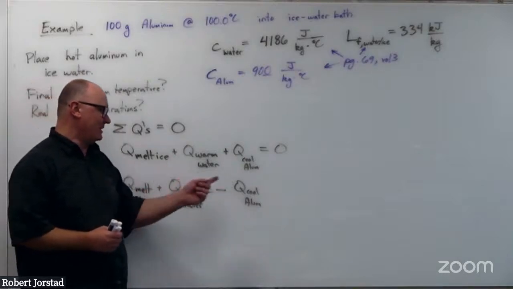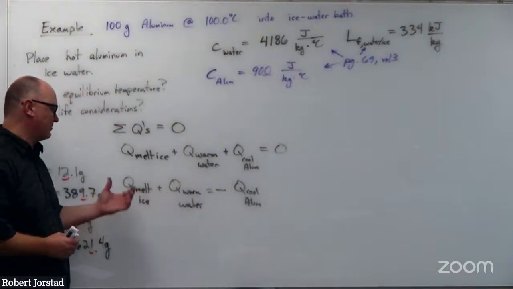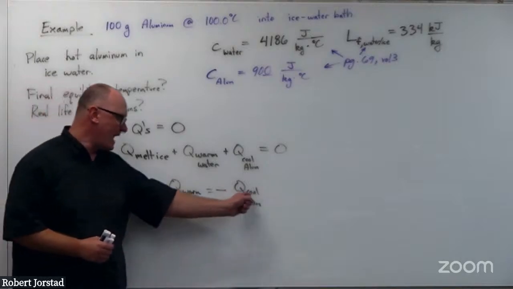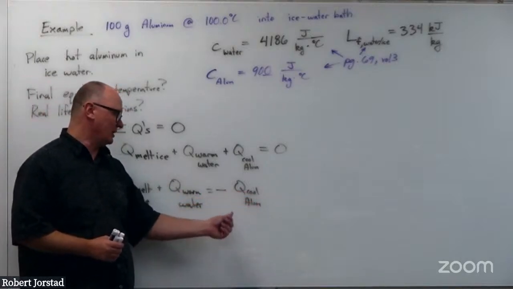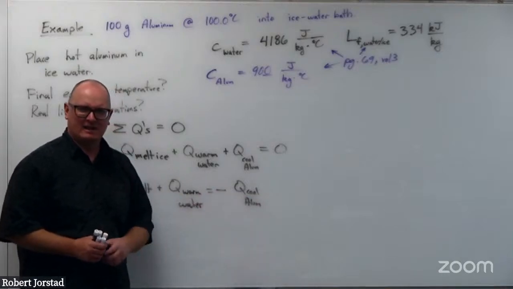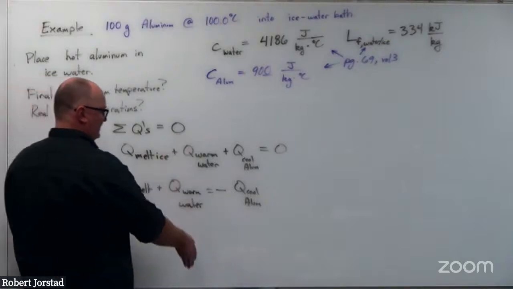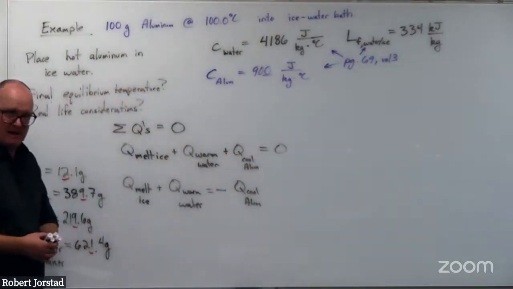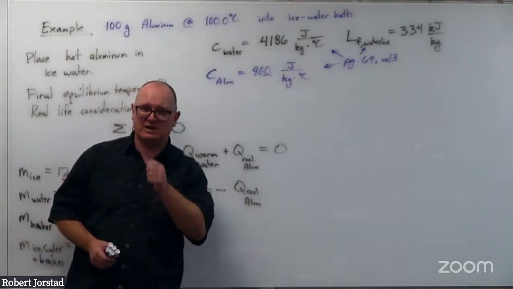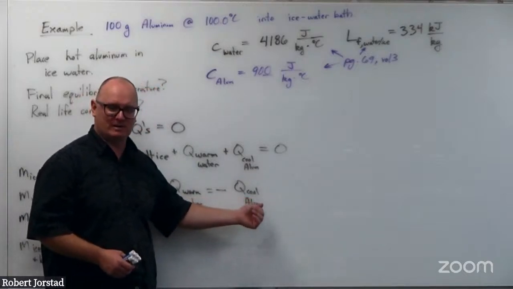Now, remember that Q's can be positive or negative. We're expecting this one should be positive. It takes positive heat to melt ice and to warm water. We need negative heat to cool the aluminum, and so this minus with a minus will actually make sense. Other people will just slap absolute values on this side and that side, and that works fine too. But I like to keep track of the minus signs because that's an additional check on my answer. I'm expecting delta T for the aluminum should be negative.